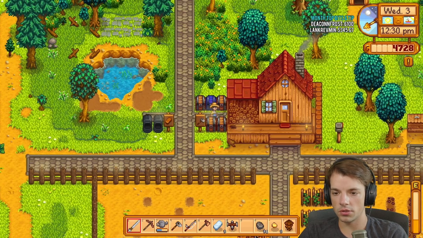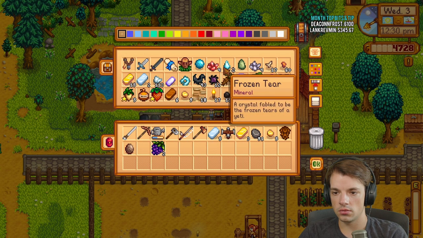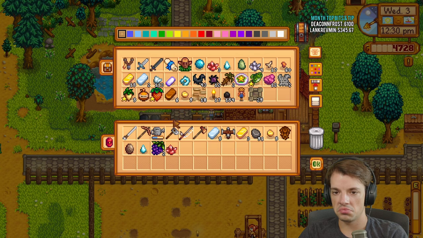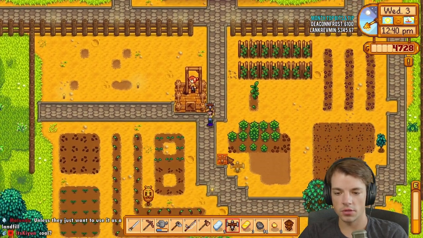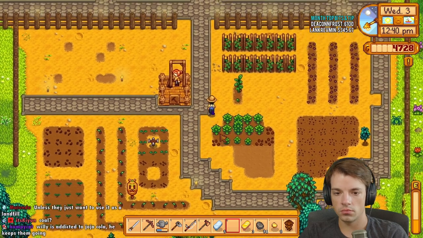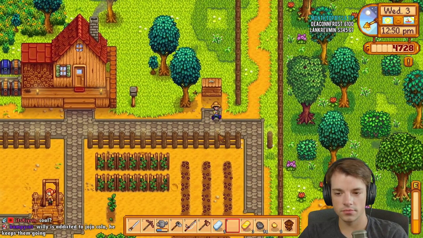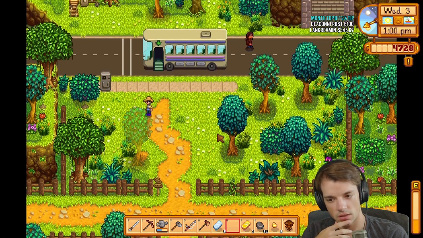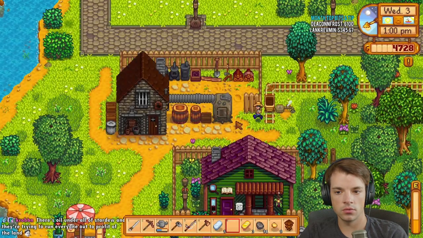Oh, wait, we have one sprinkler we should put down. Yeah, we'll just sell some gold bars and maybe one of these and one of those and pretty much be fine. Alright, put down the sprinkler. Really addicted to Joja Cola. Alright, we have the minecarts I gotta remember to use. So we're gonna go to Clint's.